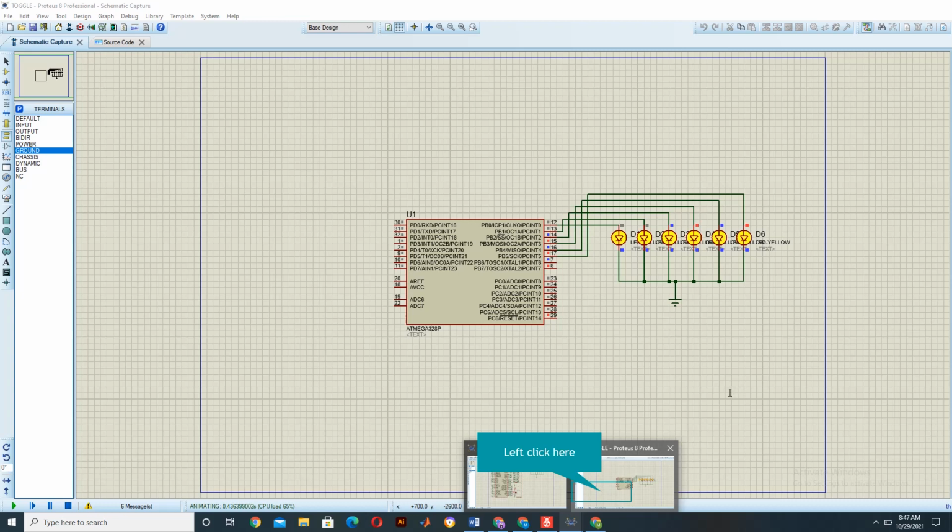I have added #define F_CPU 8000000UL. So this is a defined library. You have to include it if you want this delay function to work correctly, and you also have to add the header file util/delay.h. This is a built-in library header file made for the AVR processors, and so you have to add this delay_ms.